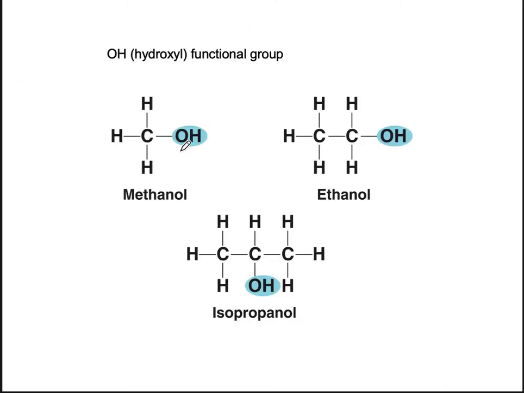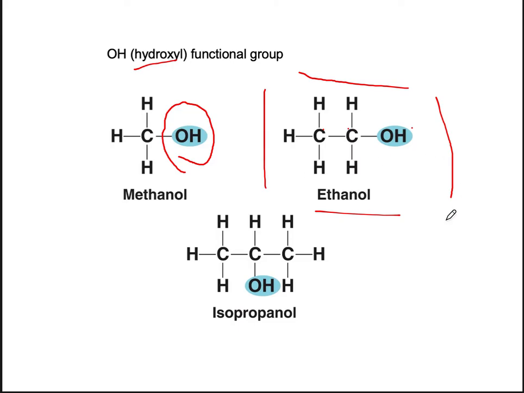Okay, so a common functional group, OH group, that's called the hydroxyl group. So if you have one carbon with one hydroxyl group, it's methanol. If you have two carbons and a hydroxyl group, it's ethanol. If it's pure ethanol, then it's what we drink as alcohol. But a lot of times in lab, we'll use ethanol, but it has a bunch of contaminants in it, so it would not be safe to drink. So never, ever, ever drink a lab grade ethanol. It can make you go blind or even kill you.